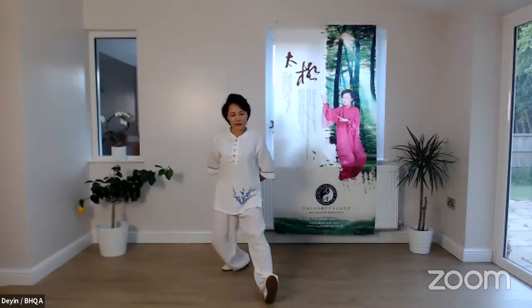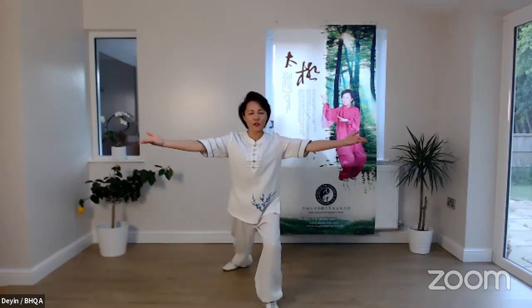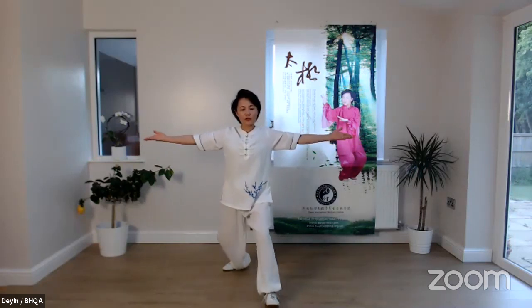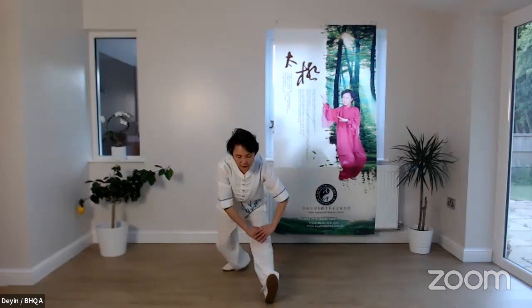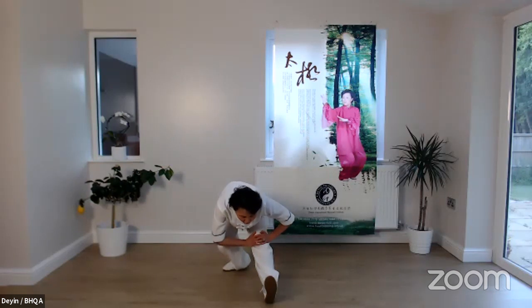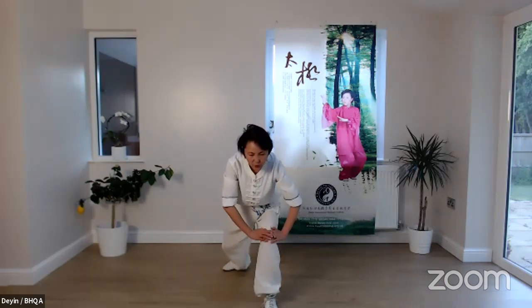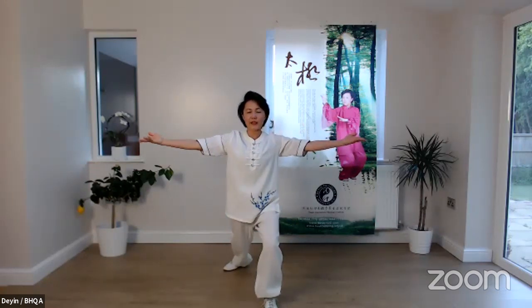Make sure you're balanced. And now we're going to add in our arms. Open, arms sideways is one, two. Sit back. Place your hands on your knees, extending the shoulders and head forward towards your shin and your toes. Well done. Floating your front knee forward and return to position one.